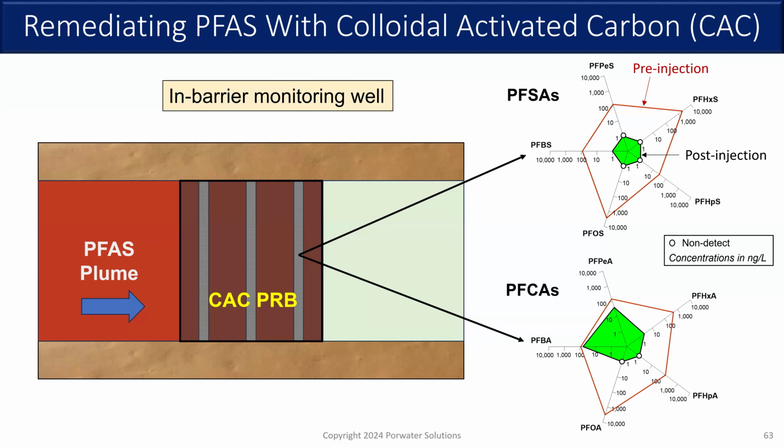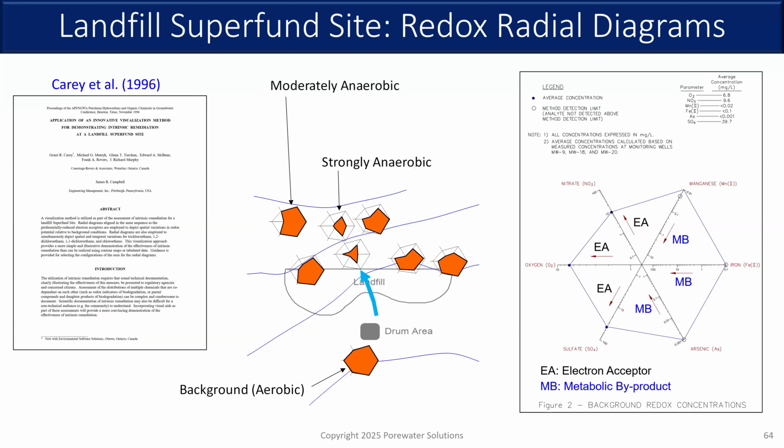We talked about remediation. This is differential adsorption. All the sulfonates adsorb really well to the activated carbon, the plume stop installed at that Navy site I mentioned. Some of the shorter chain carboxylates didn't, and we don't expect them to, like PFBA, PFPeA, which aren't regulated, at least not with MCLs, and they have very high RSLs, residential screening levels. So this is another way of looking at differential adsorption.